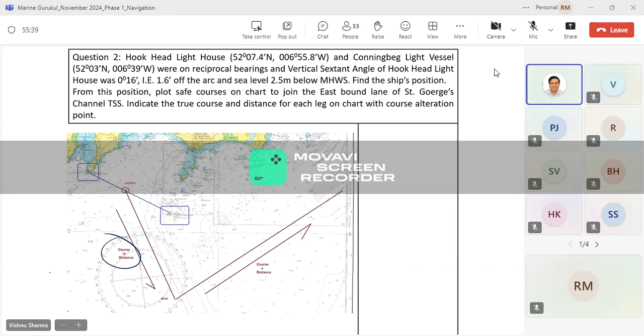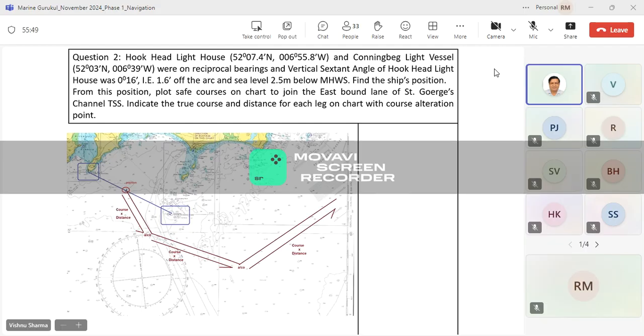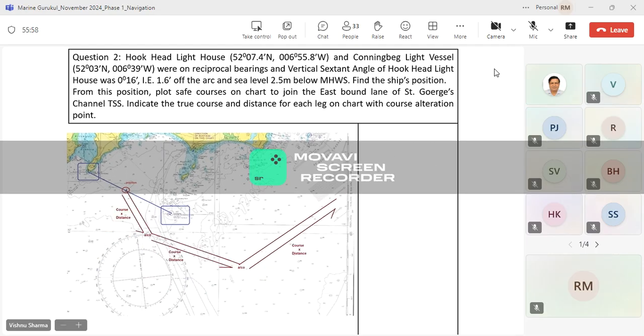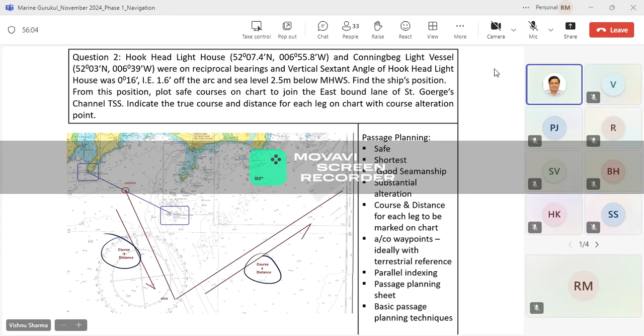Following these, one option could be like this. This is one course distance, this is another course distance, and fine. I said the other person may make like this. So it's the same remarks. The other person may make like this. So both these are correct. There's nothing wrong with them. Both are okay. It depends what is comfortable to the master. This is perfectly fine, no issues.